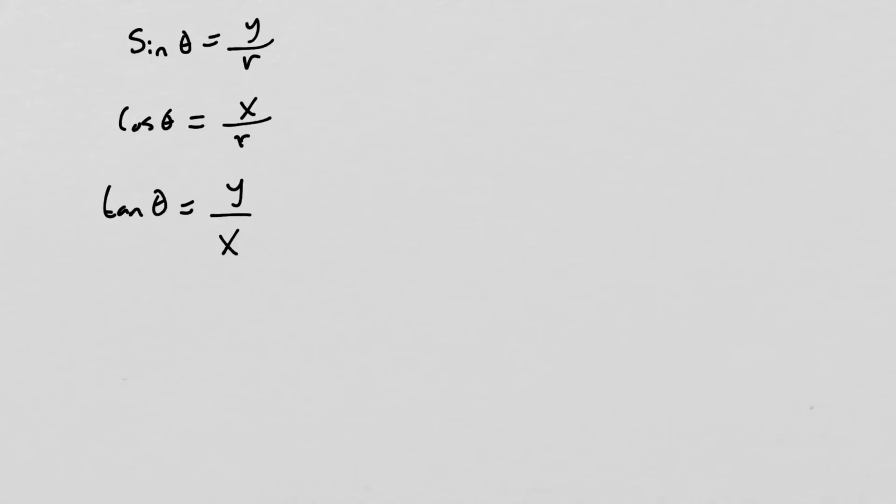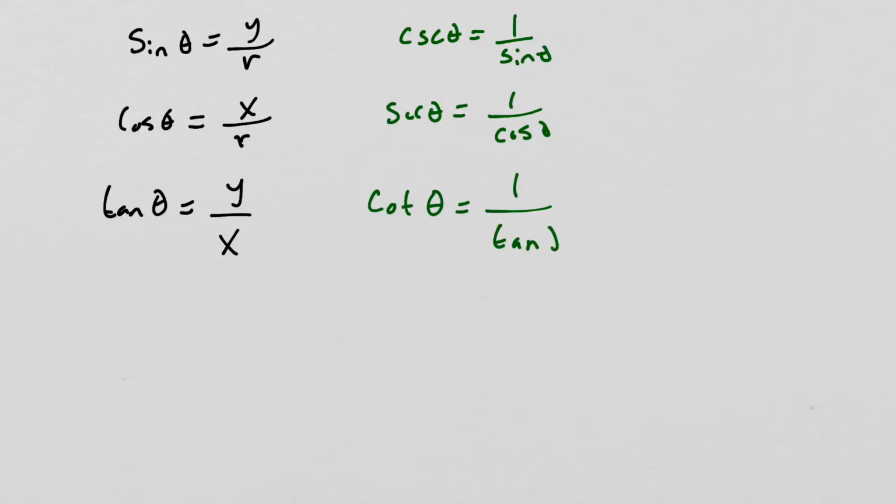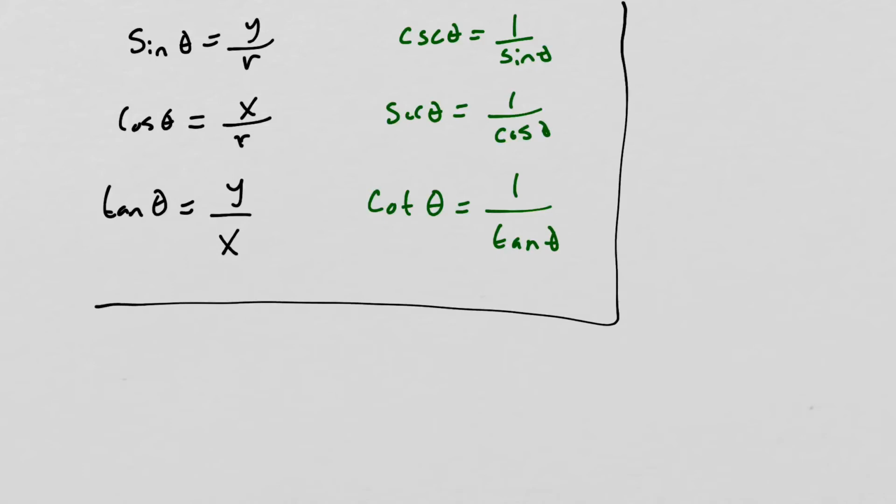While we can go ahead and define what cosecant, secant, and cotangent is, we can also remember the relationship between sine, cosine, and tan, and cosecant, secant, and cotan. Cosecant theta is equal to 1 divided by sine theta. Secant theta is equal to 1 divided by cosine theta. And cotan theta is equal to 1 divided by tan theta. So using the unit circle and triangles defined by the unit circle, we came up with our definition of trig functions. Let's go ahead and write down some notes that are associated to these trig functions.